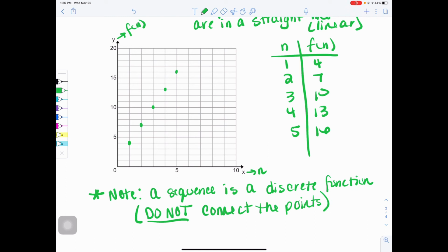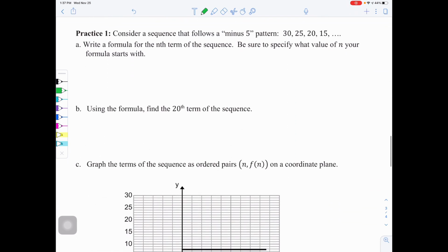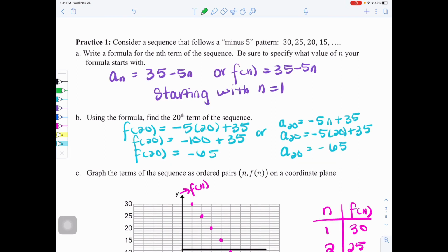Now at this point, if there is an activity posted for you to complete separately, you will please stop this video and complete that activity on your own. If there is not something posted, you're going to move on and try the practice questions. Okay, practice 1 and practice 2. Pause the video and then resume when you're ready to go over the answers. Okay, at this point, you've had a chance to try the practice. I have the answers filled in and I will go over them with you now.